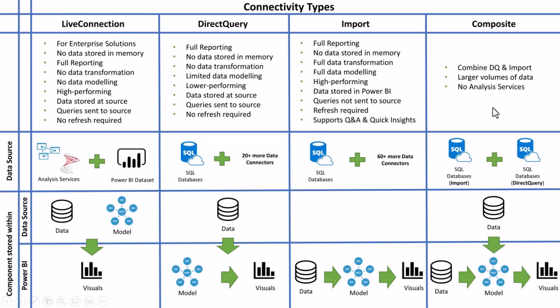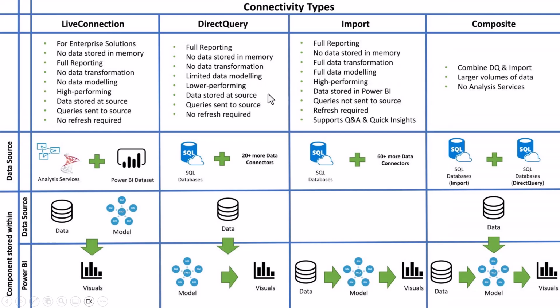But we have 2 other ways of handling the data. We have direct query and live connection, and to use any connectivity type other than import, it depends on the connector itself. So, for example, in the Excel connector, there is no other option. There's only one option, which is import. This is why we cannot see the other options. But if I'm using a SQL database, now I have two different options. We can import the data, or we can use direct query without importing the data to Power BI.